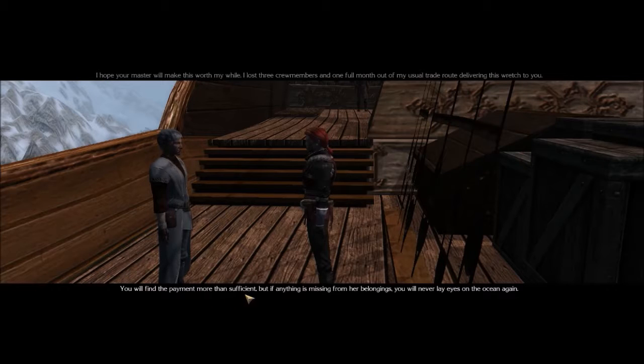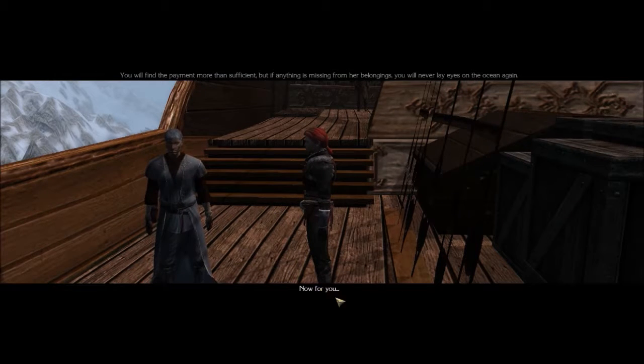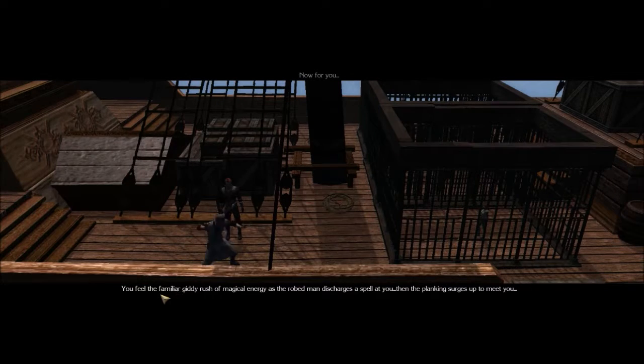You will find the payment more than sufficient, but if anything is missing from her belongings, you will never lay eyes on the ocean again. You feel the familiar giddy rush of magical energy as the robed man discharges a spell at you, plunging you into darkness.